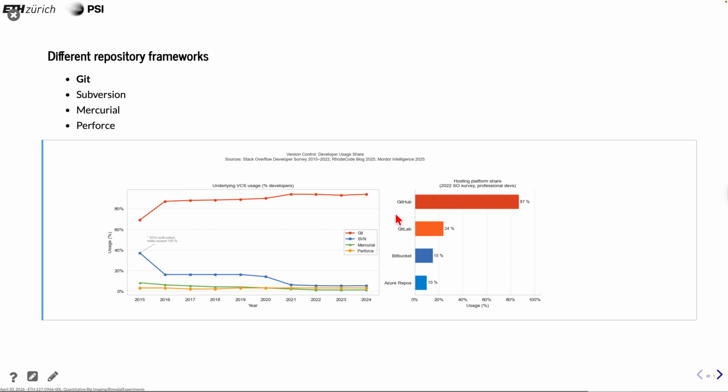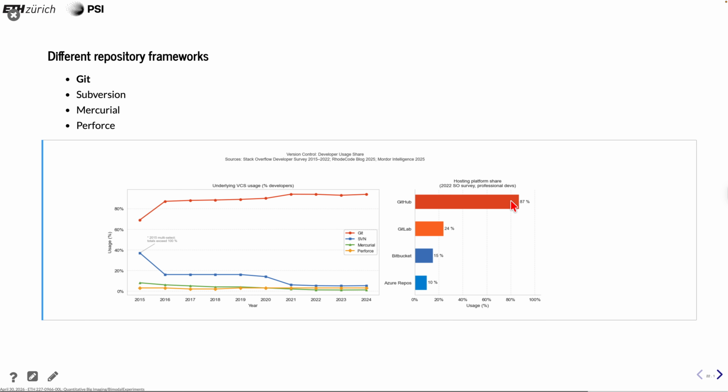Then there are different providers of Git repositories. So we have GitHub, which is the big one that very many are using. It has both a free version, and you have up to enterprise level subscriptions with different added services. And the same is also true for GitLab. You can have the same thing there, and Bitbucket and Azure.